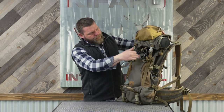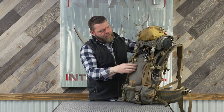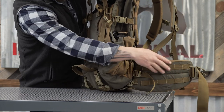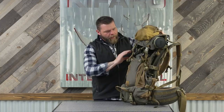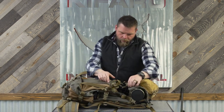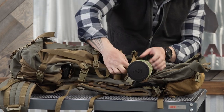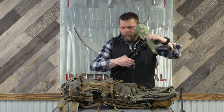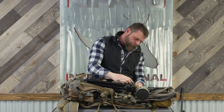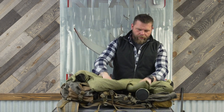Now I have the tripod and spotter actually attached — tripod in the stash pocket, spotter under the lid. I've got my Nauzine bottle over here in case you just want to put normal pockets on the belt, and my puffy jacket in the other vertical zip pocket. That's ready to go. The Nauzine bottle is down here and fairly quickly I can get to my puffy jacket right here.